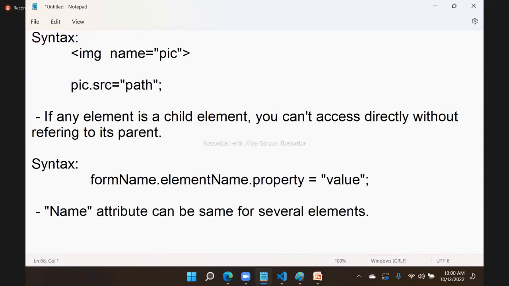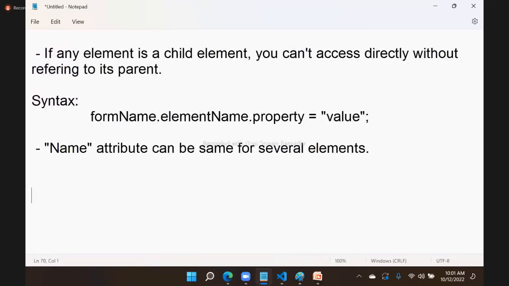If same name, then how to access? That means if you have same name element another in the page, then you have an issue. That means it will not work. So that is the problem with name attribute. That means name can be common for several elements. In that case, now JavaScript is confused which one to apply. Then it will simply show errors.